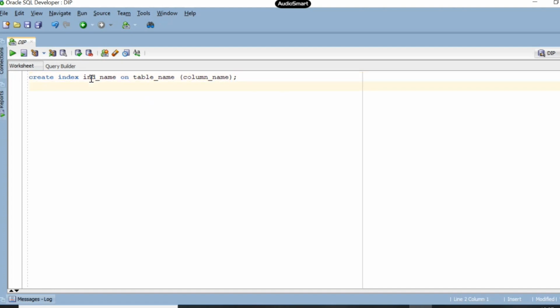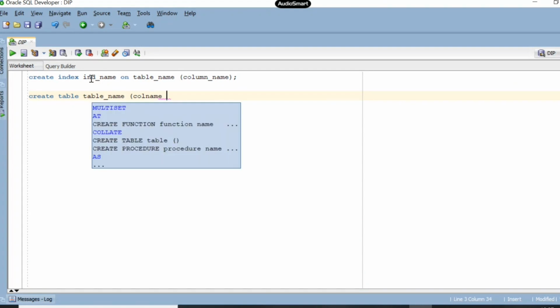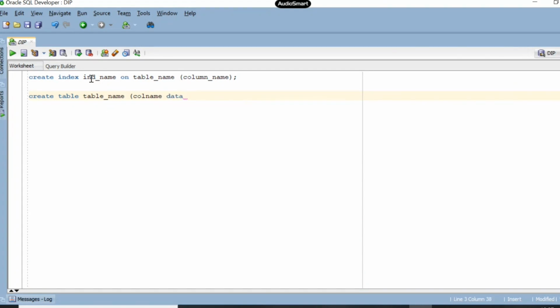This is the index. If you want to create the table, create table, table name, column name, data type and so on, right?